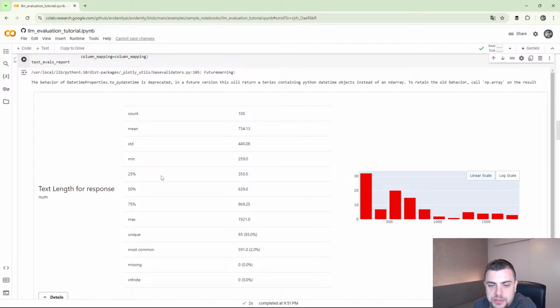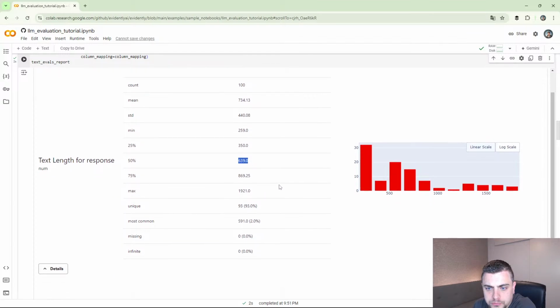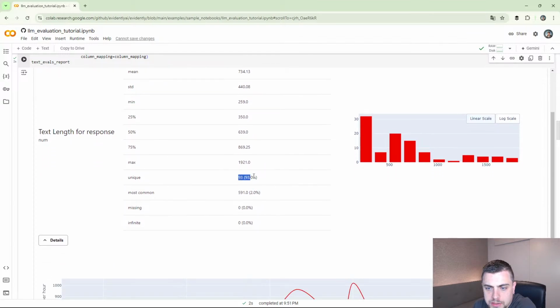Yeah, it just shows the Gaussian distribution in the length. This is the median value. Okay, what do those unique means? Unique words, I think that means. The most common words.